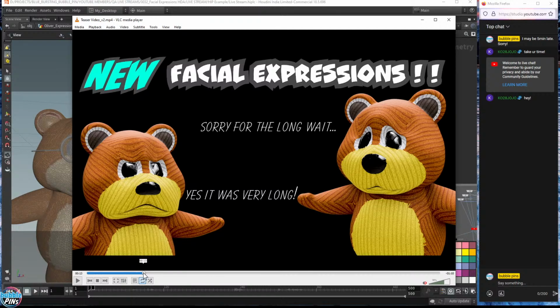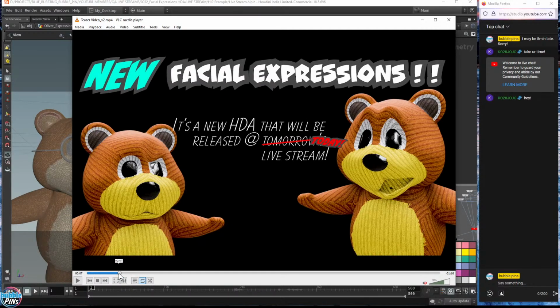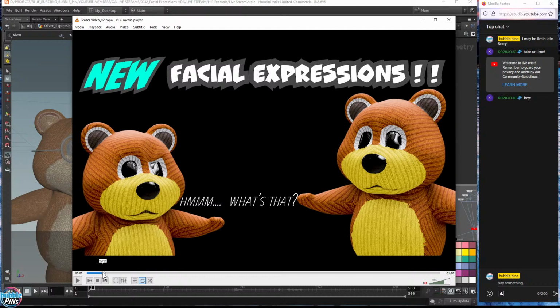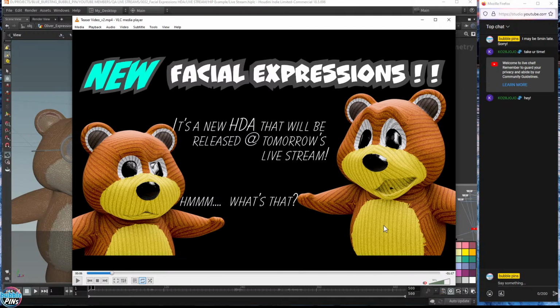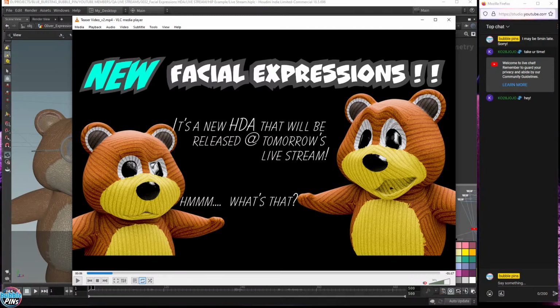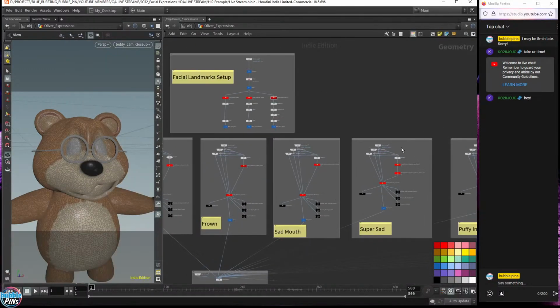The best thing is that it works very well with the lip sync. You can see Oliver is talking while having some sort of emotional expression on his face. So this is perfect, although the compatibility between the lip sync HDA and the new expressions HDA needs a bit more fine tuning. It's still in the works, but it is functional at the moment, and I will be releasing it in the next couple of days. I just had to clean it up, basically clean up this example hip.